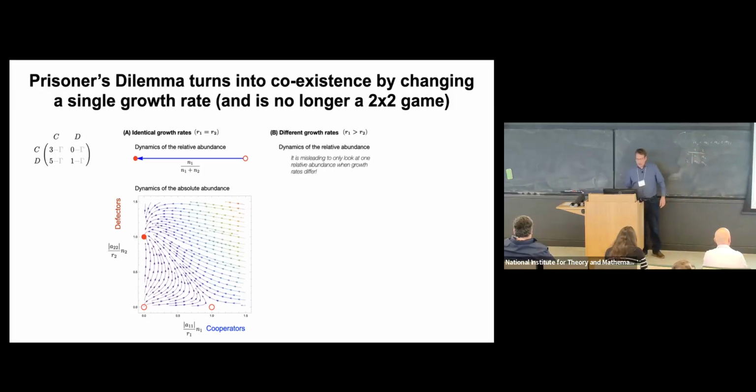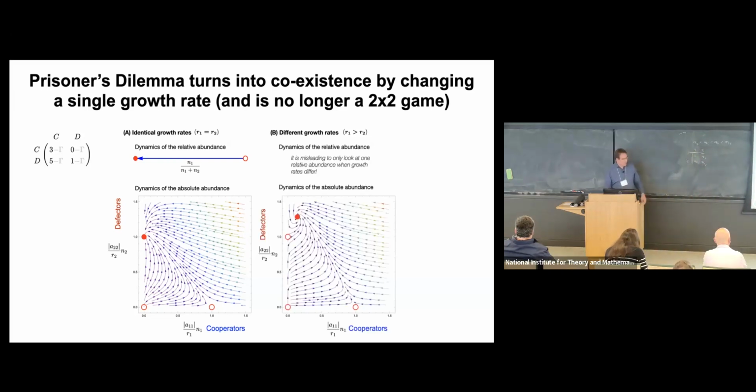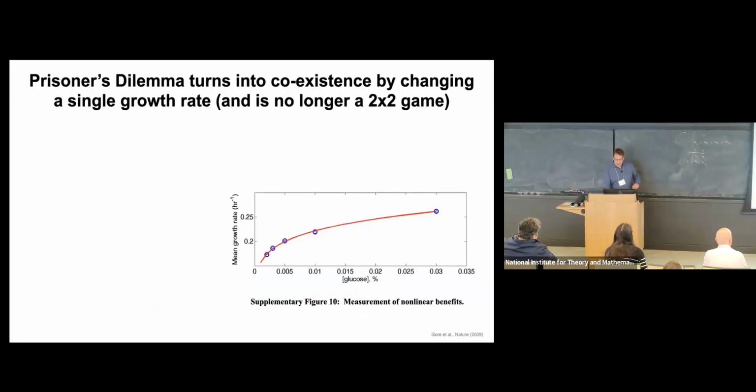And if, on the other hand, I have different growth rates, I should not plot this. I should plot a simplex instead. But I can, of course, still do the same thing down there. And then I find this coexistence point. And I think it's a bit of an unfair situation. It's like I make you play a Prisoner's Dilemma, but if you cooperate, you get $5 extra. That's somehow a different game. And I could, of course, plot the simplex here, but people don't do that.